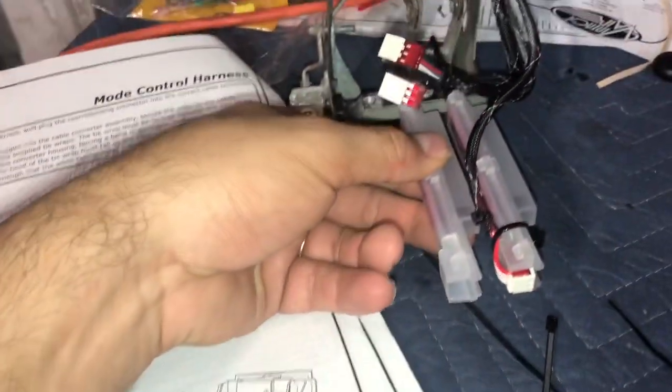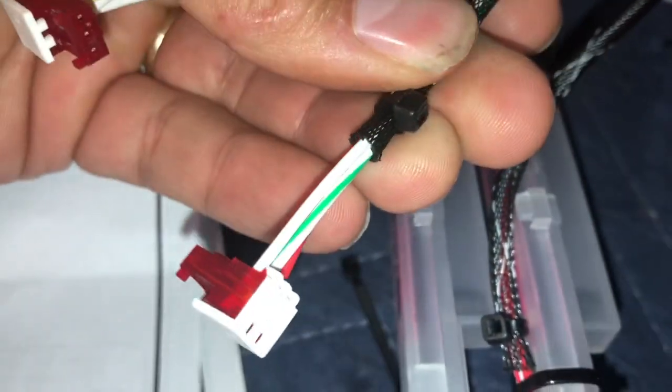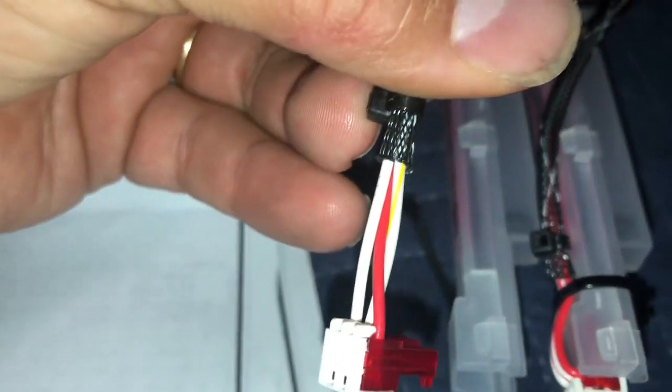Okay, so we got the mode one in, and it calls for white with a yellow stripe. So let's find that one here. It's green. It's yellow right here. So mode, which is the center one in this case, is going to be the white with the yellow stripe. You can see it right there.